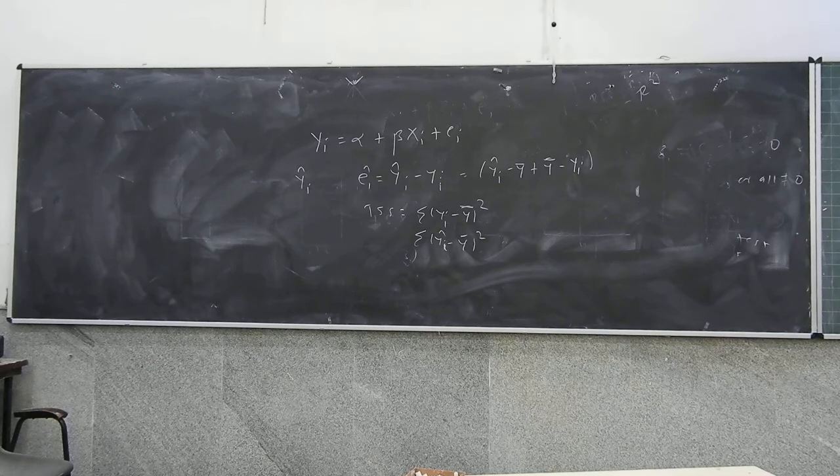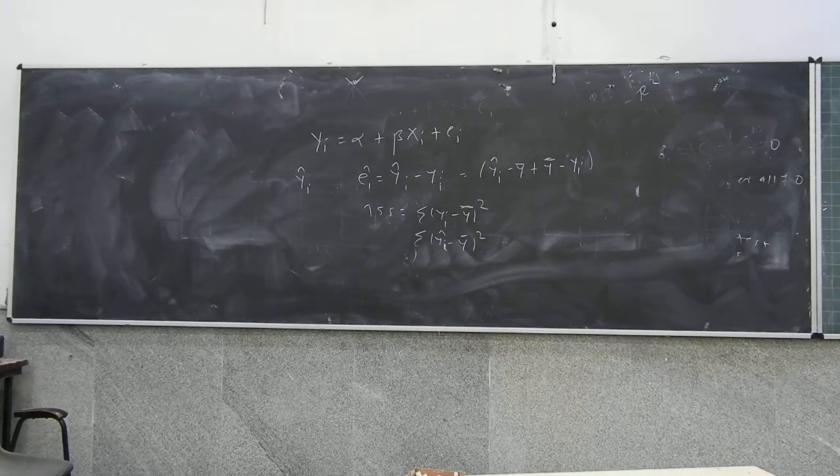So y bar is the mean of y. Y hat I is the conditional mean of y for a fixed value of x. So it is the deviation for that particular value of x, the mean of y for that particular value of x, its gap from the overall mean for y. Y hat I is the conditional mean for y. Y bar is the unconditional mean for y.